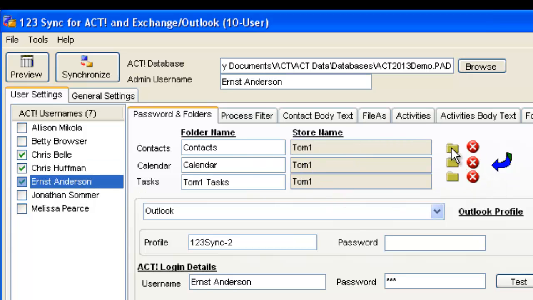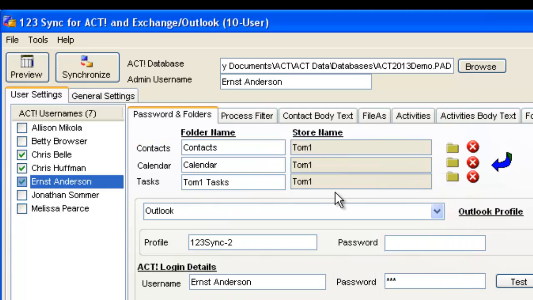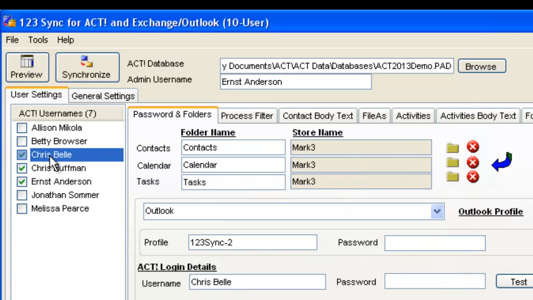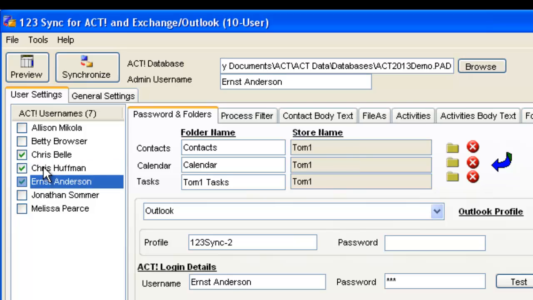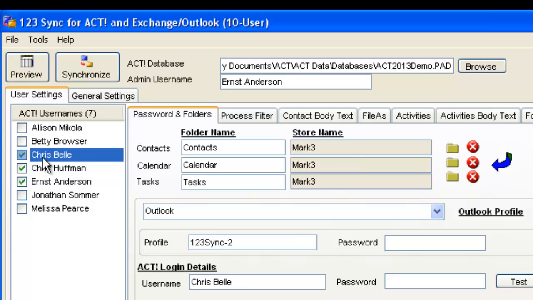If you click here, you'll see that it's actually on the Tom subfolder, on the context subfolder of Tom. This way it makes it far easier to manage multiple users and see where their contacts are actually mapped to without going into the burden of opening the folder using our icon.